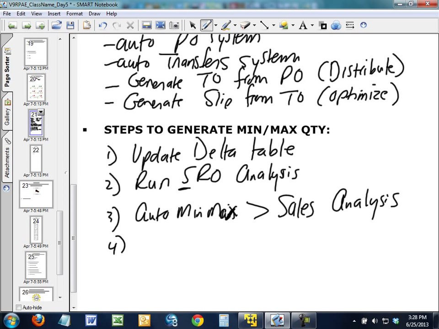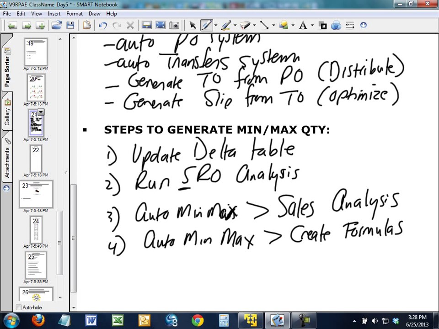And number 4, you're actually going to create those formulas. Again, this would be done inside the Auto Min-Max tool. So you would set up your formulas. And your formulas would make use of information from the sales analysis. For example, one of your formulas could include days of supply, which basically tells you how much quantity should I have for a given item for the specified number of days.